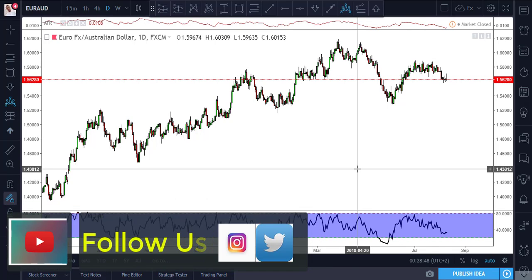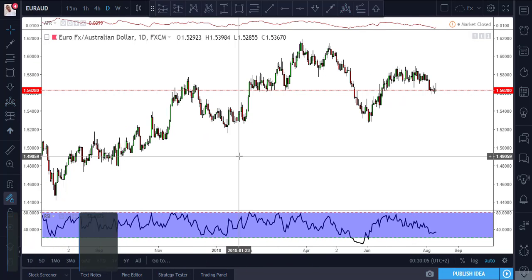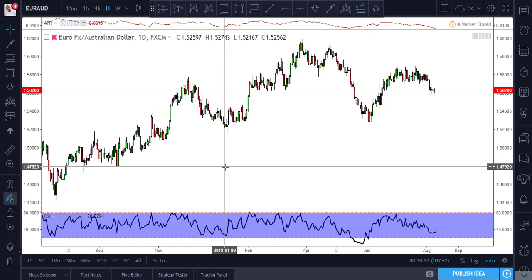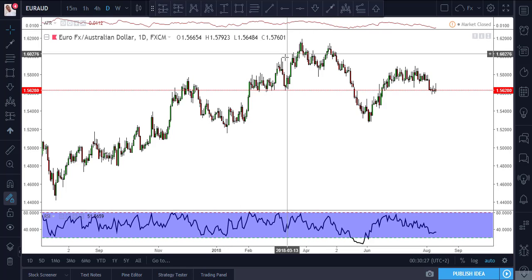Now on this week's video, I'm going to take a look at Euro Aussie. As I look at Euro Aussie on the daily time frame, the market has given me a 26.18 trade. A 26.18 trade is a second chance trading opportunity if you have missed out on a double top. Simply, the market would give you a double top.